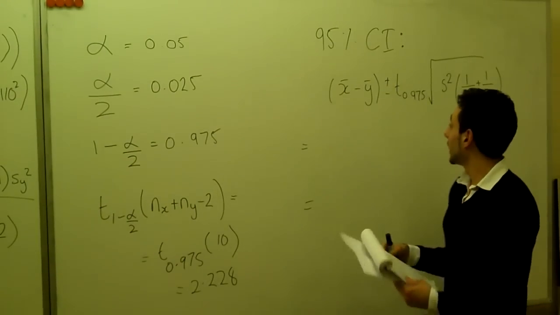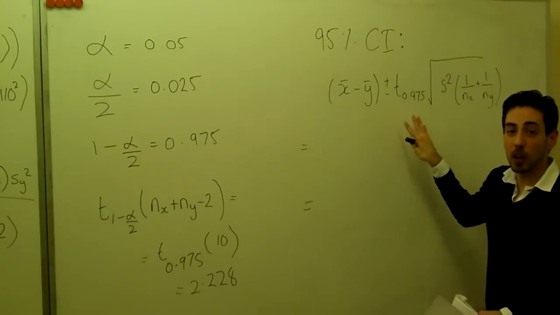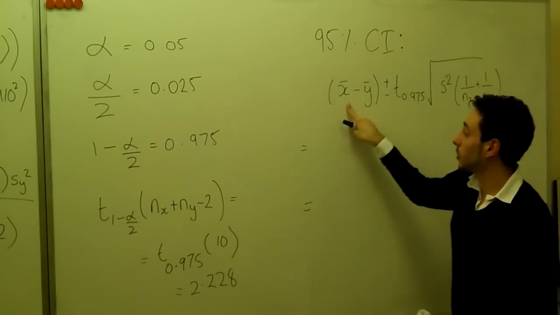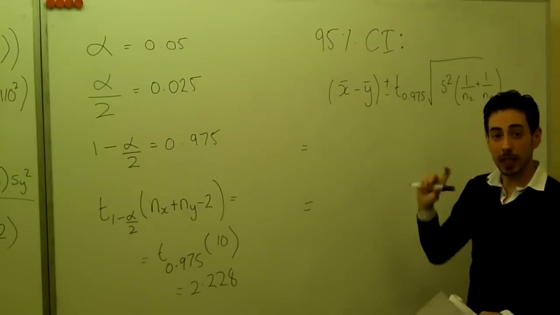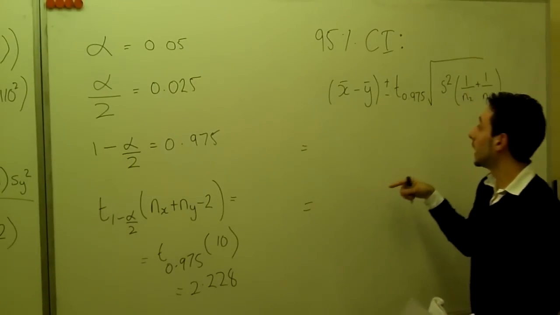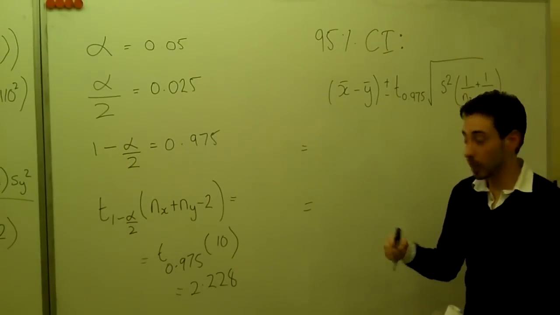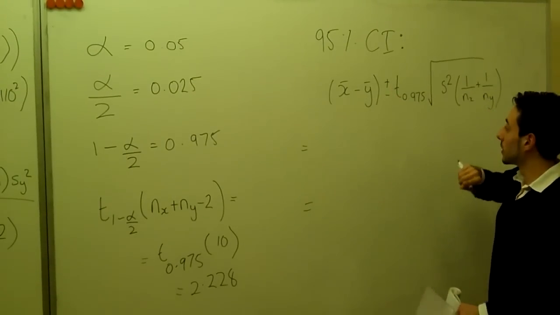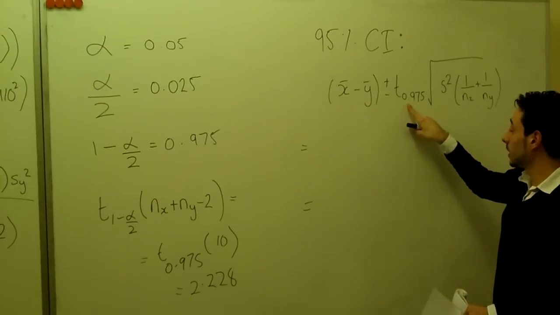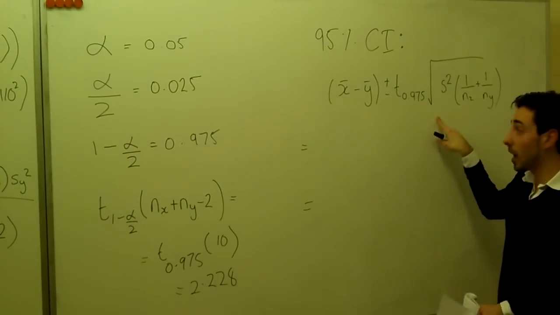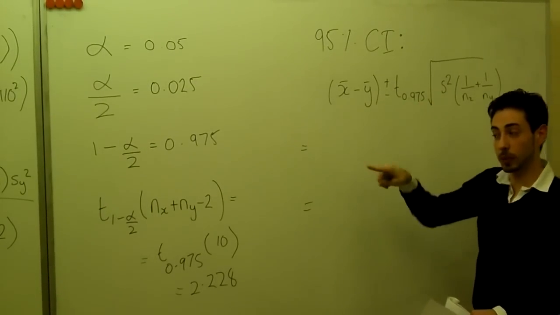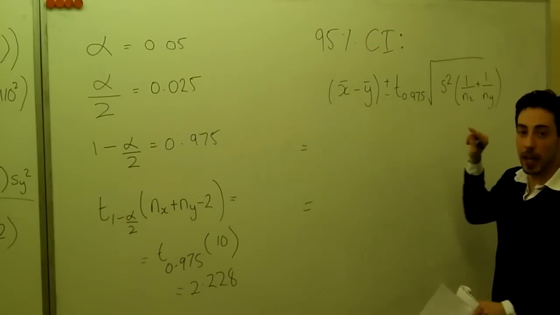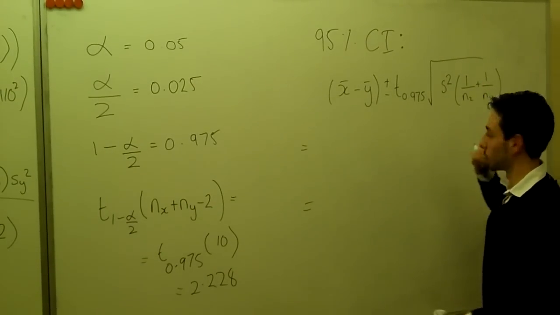So all we need to start thinking about is putting this into our confidence interval form, our formula here. So we need our x bar and our y bar, and we take that away, see the difference. And then we're going to work out two values from this, one with a plus, one with a minus. We multiply our t statistic by the root of our s squared estimator, which we calculated earlier, open brackets, 1 over nx plus 1 over ny.